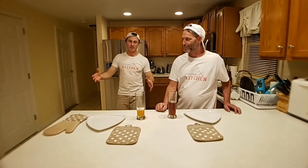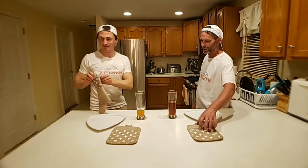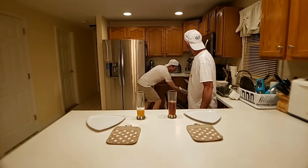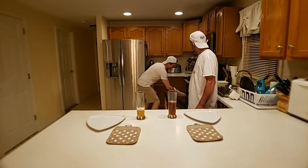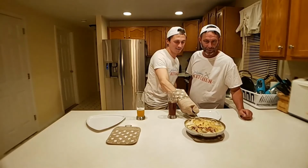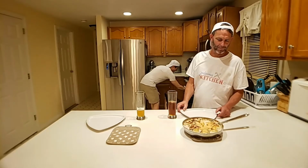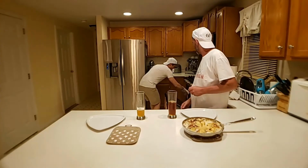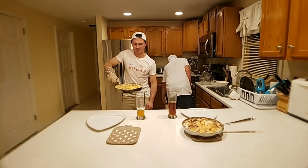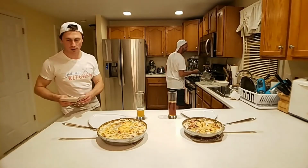Beautiful. We're about to take out the scalloped potatoes, Dauphinoise, out of the oven. Okay. The recipe presented by Jamie Oliver. So we have the non-beer recipe right here. Oh, look at that. Just like in his show. Wow. So this is regular. Be careful, don't burn yourself. And this is the beer. We're gonna try both of them, and we're gonna decide which one's better. This one has a little more liquid in it than we expected, but it's okay. It's gonna absorb it later.